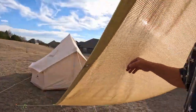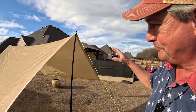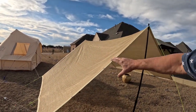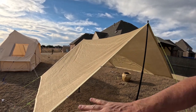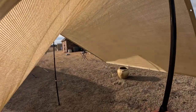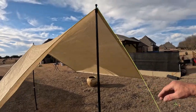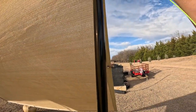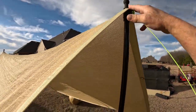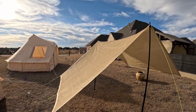And of course I was doing it when there's a good wind blowing, which proves the concept that this is much easier to work with than a solid tarp in a wind situation. The poles are working out really good. I like that I can adjust the height. There are anchor points here. I didn't use them. I just looped it over on top of there. But you get the idea.